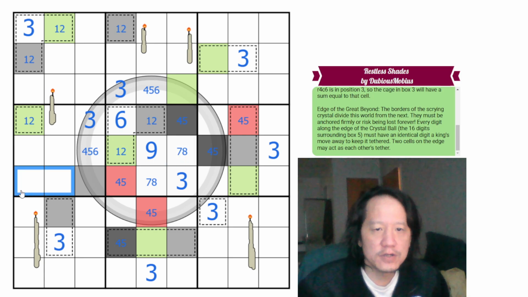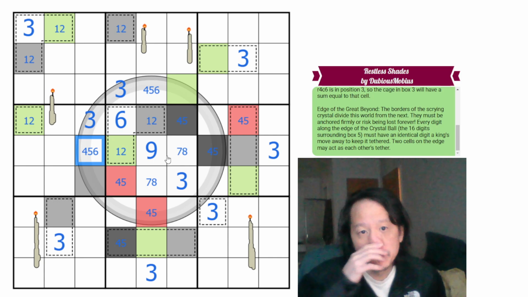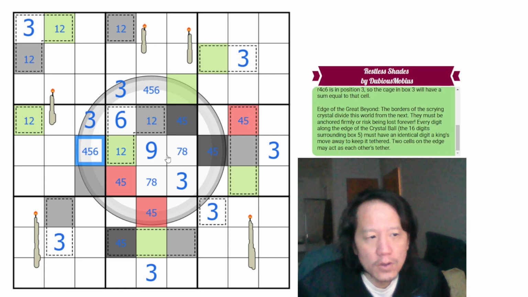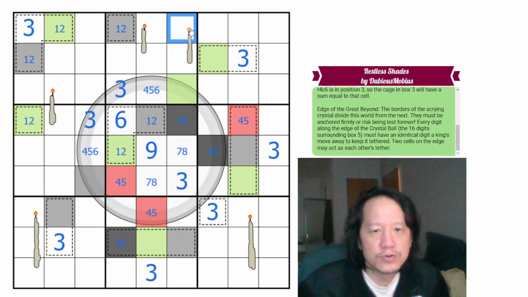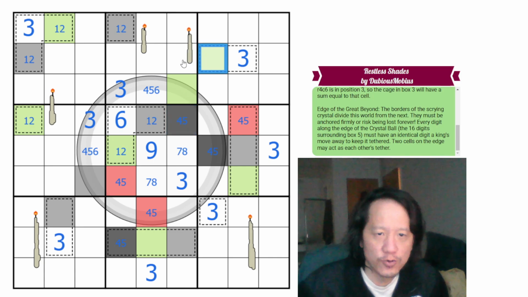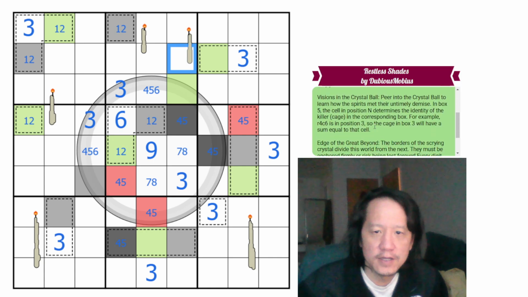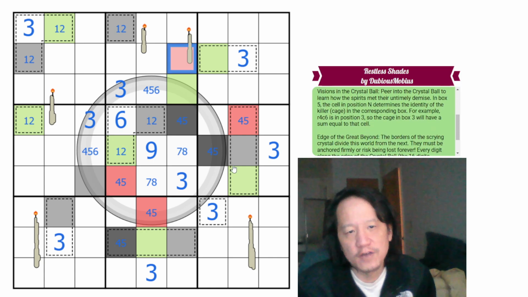Now we know that the dark gray 4 or 5 has to be one of these two cells. And it cannot have a 1, 2, or 3. So one of these is the red 4 or 5. And this cannot have a 1, 2, or 3 with it on the thermometer, right? The 1 and 2 are here, and the 3 has to be here. In addition, it cannot have the other 4 or 5 there. So it must be the lowest digit on the candlestick. So this must be the 4 or 5 red.